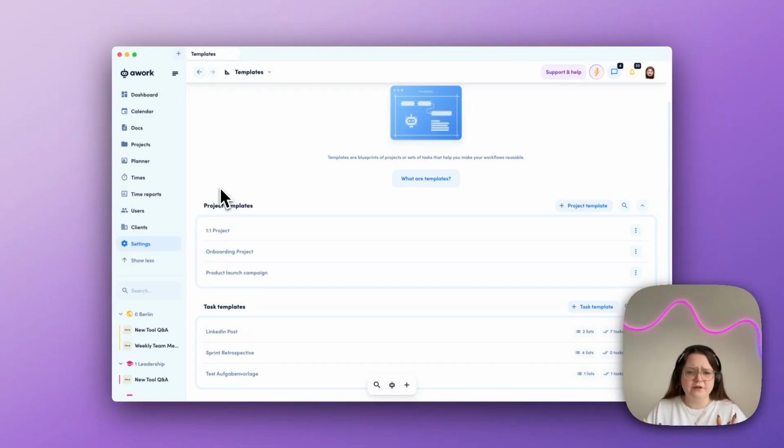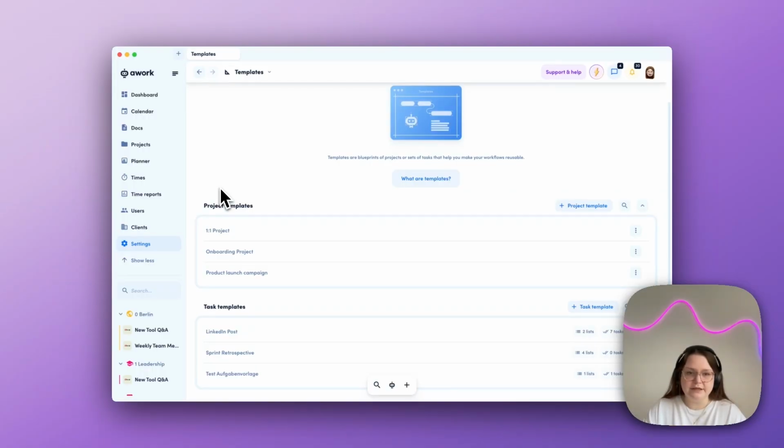So if, for example, you have a website creation and that has the same list, the same tasks, the same assignees, the same budgets, timings over and over and over again, definitely use a project template for that. Now, if your projects are very different and maybe you are working more on like a building block foundation, so your project is just 15 different phases and it's maybe this one this time, maybe that one next time, then you can still use templates. But for that, I would recommend that you use task templates.